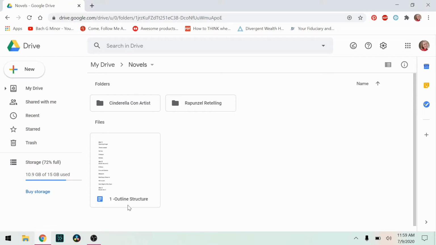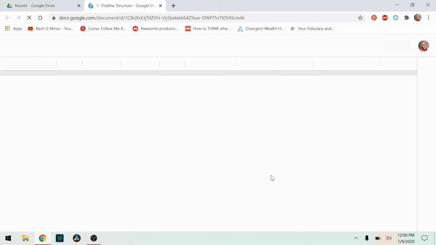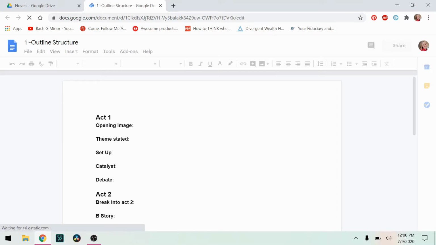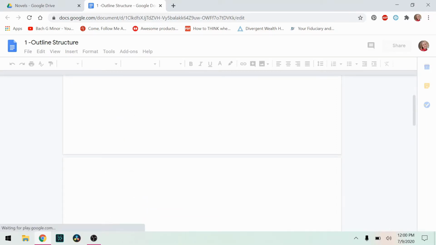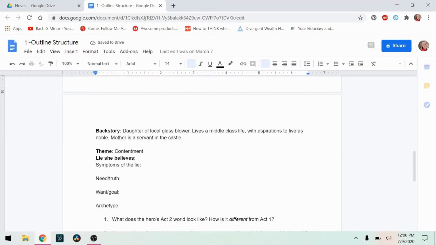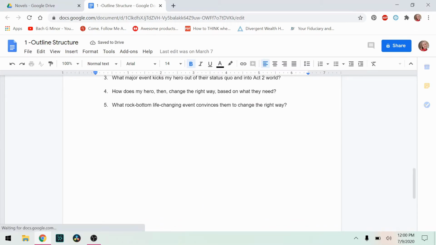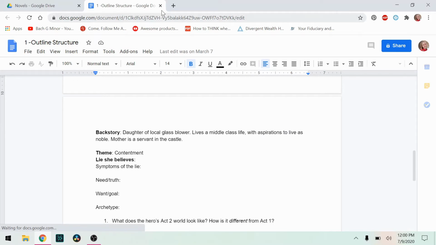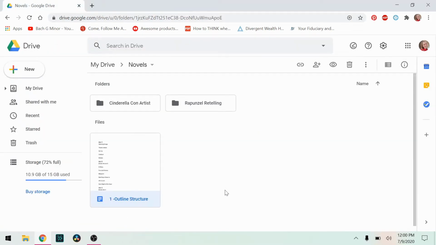This document here, which is just a blank form that I have, is what I am currently trying for outlining, which is the different Save the Cat beats that I can go in and fill out. Underneath that is where I start, with some different questions that I want to know about the character and the plot before I actually outline, more in the brainstorming stage.